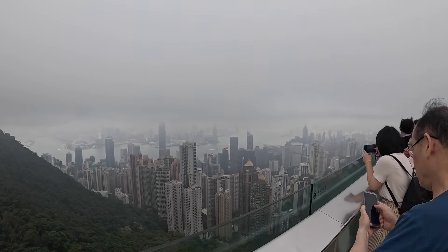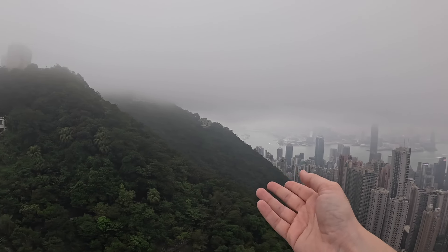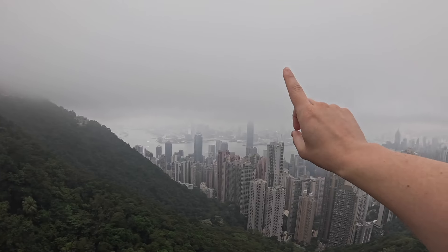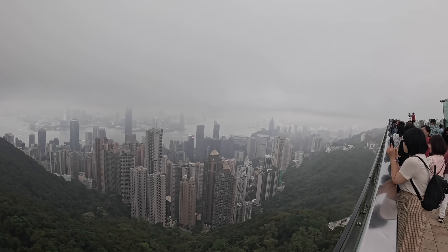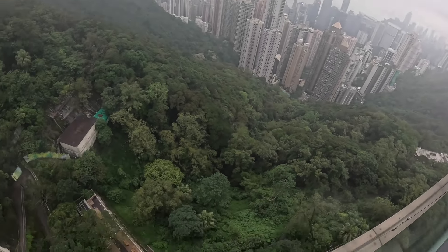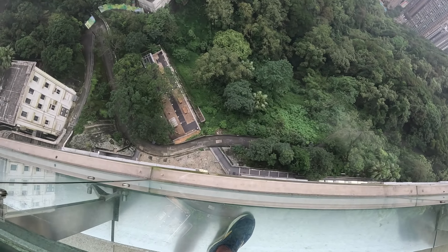That was just two travelators on that journey - you could stay on for another 17 different devices and keep going. Maybe I'll just spend a couple of hours going all the way up to see where it leads. But I'm hungry, haven't had any breakfast yet, so I'm going to head somewhere I know they do some good egg tarts - because that's a thing here.